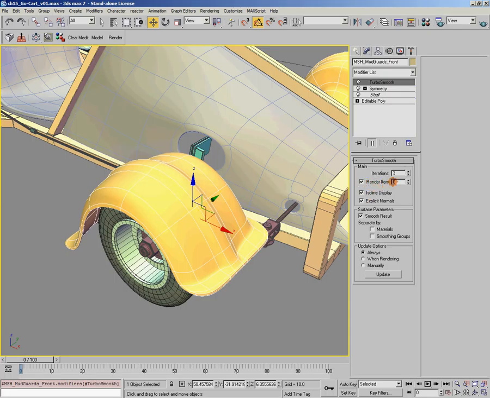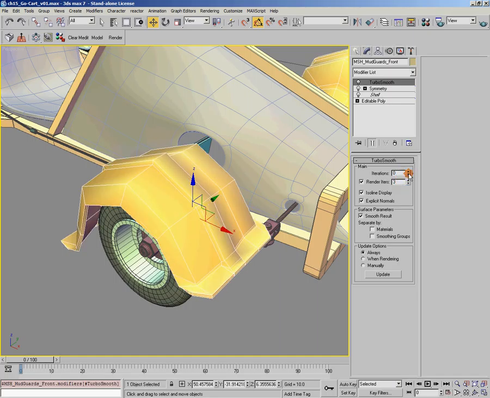So you can say render iterations are 3 and the viewport iterations are 0. So that's a pretty good optimization. But another tip from the development team at Autodesk is that basically this modifier is still being evaluated, and it'll come through to here and it'll see that it has 0 iterations, and therefore it won't do any smoothing. But it's even faster to actually turn off the modifier, so no evaluation takes place of it whatsoever. That's actually much faster for the display.